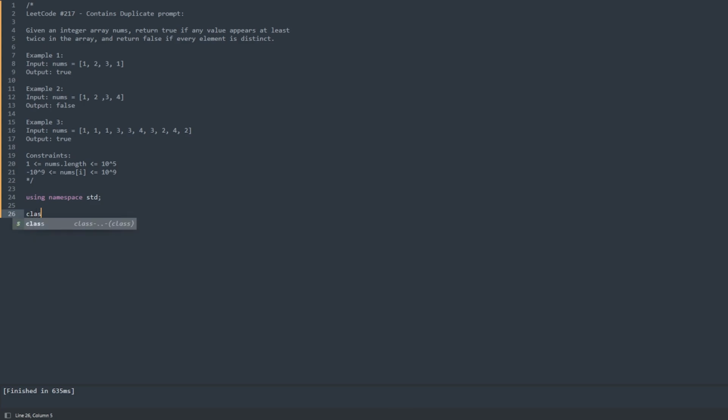And we need to create our class Solution that contains our method to solve this problem. Now we're outputting a boolean, and our input is a vector, which is nums. And right off the bat, we need to include a certain library. You don't have to do this in LeetCode. However, it's good to understand where these algorithms, these data structures come from, what libraries exactly. So it comes from vector.